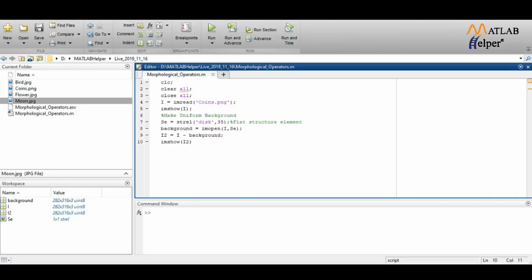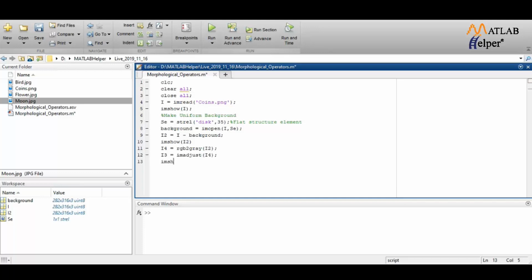But now my image is an RGB image. So I'll just first convert into a grayscale image, rgb2gray of I2. Okay, then I'll contrast. imadjust of I3.